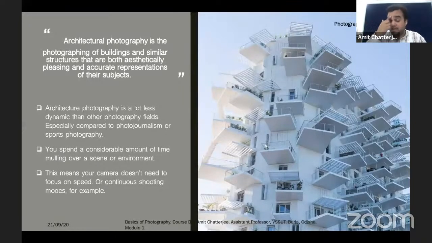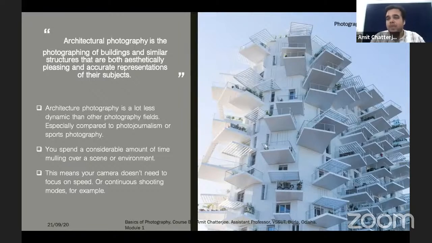The color does take your eyes away to the saturation, the hues, the contrast and things like that. But when it comes to black and white photography, it talks about the light and nothing else. So that is important in architecture as well. That is why a lot of architecture photographers use black and white as the mode of their photography when they're clicking architecture.